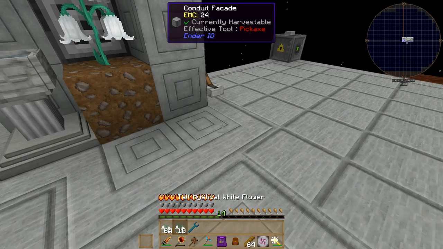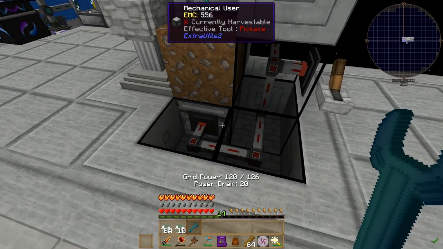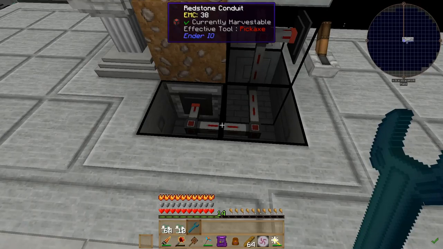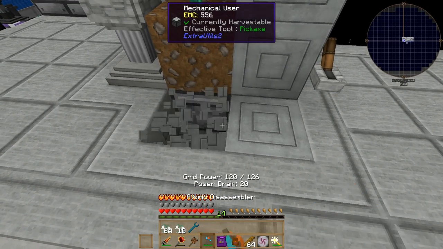On the underneath, yeah, okay, so there's a mechanical user down there. How it's configured, I'm not sure. Oh, shoot. Anyways, I think I'm gonna just try to bust that.